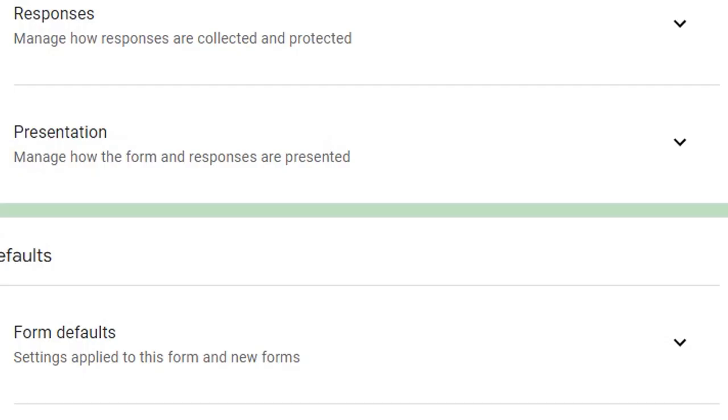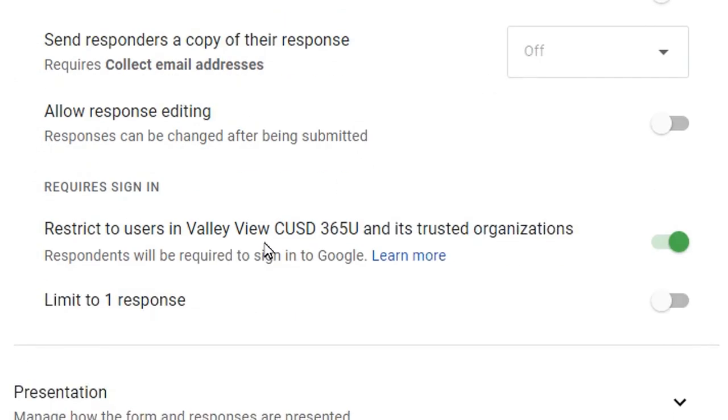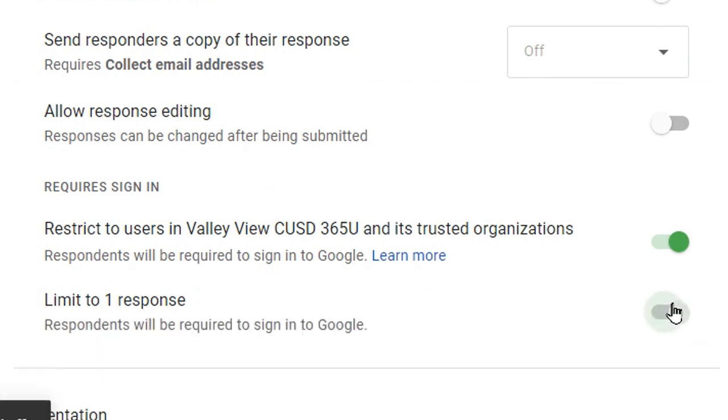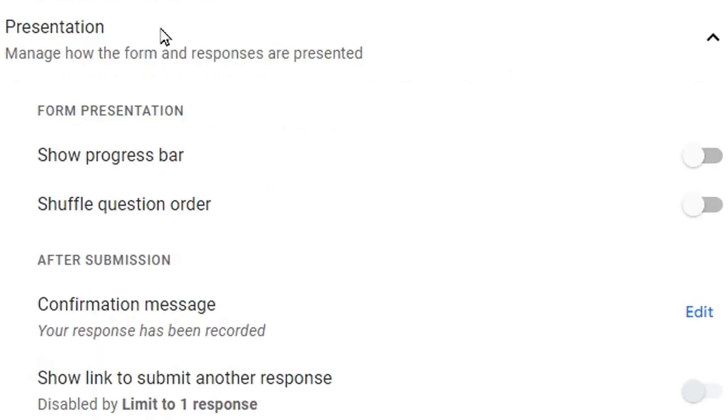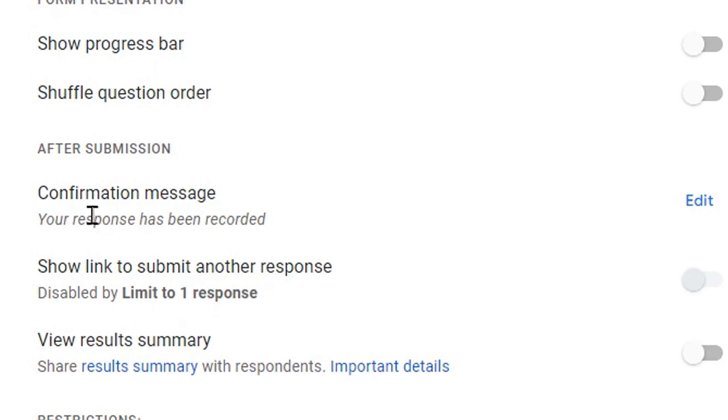And there are some other options here that you can play with and determine based on your goals for that test. One other area in quizzes to manage is under responses, and that's mostly if you want to allow them to take the quiz more than once or limit them to one response. There are some other interesting settings in presentation where you can have a progress bar that shows the person how far they are along in the quiz. You can shuffle the question order, which may have some value. And at the end, there's a confirmation message. If you want to give them directions after the quiz, you can edit it there.